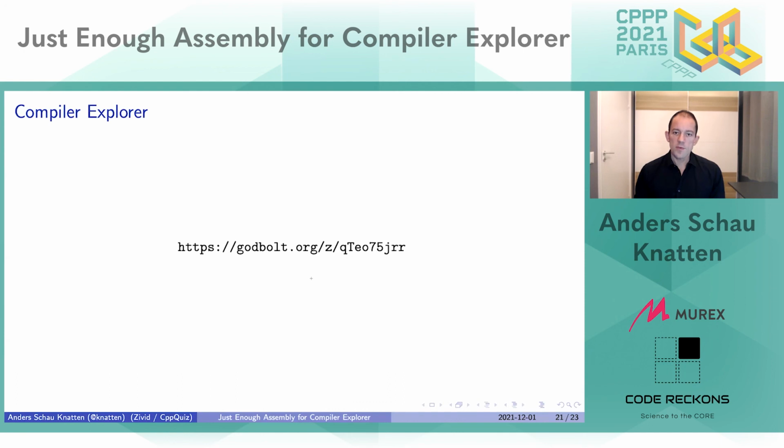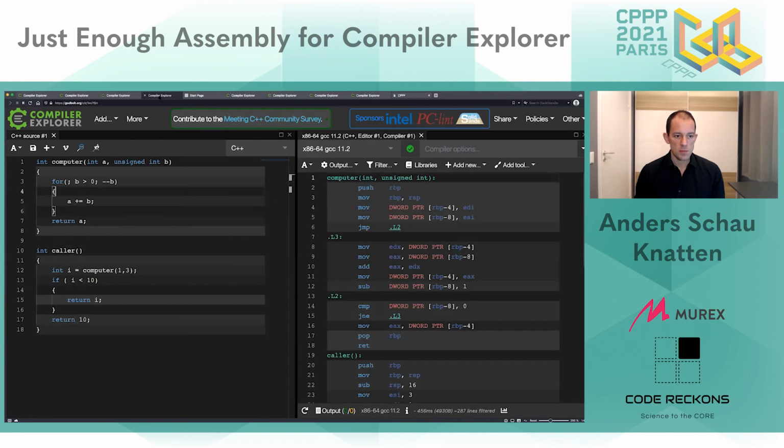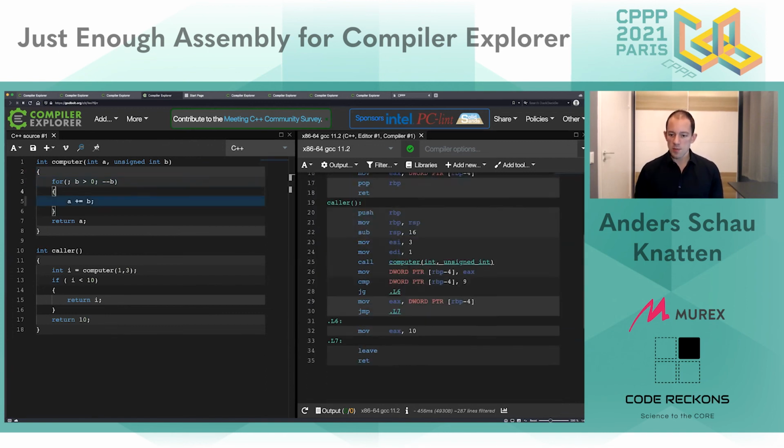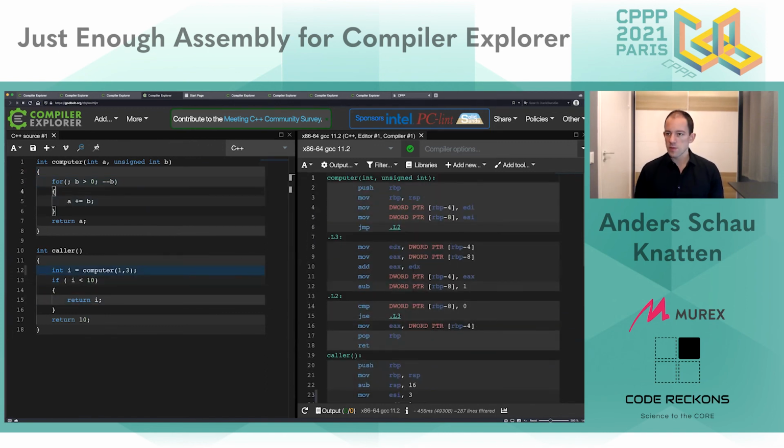Okay, then it's time to go back to this first example that we looked at, which we have here. So this is the thing I said not to worry about in the beginning. And here's all the assembly code that we looked at, which we probably thought was a lot. And then I promised you that you would be able to understand what it means and why it's there. So let's see if I can keep my promise.